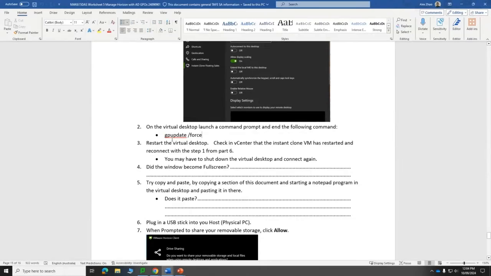So therefore, we might have to do a GP update. If you remember, GP update means group policy update. We're going to do force, and then we're going to restart the virtual desktop, and then reconnect. And we might have to do this twice, because don't forget, once we connect to the first one, a spare one is launched again, isn't it? So if we then connect again, we might connect to the spare one, not the original one. You get what I'm saying? And again, as a result, that might not have the group policy applied.